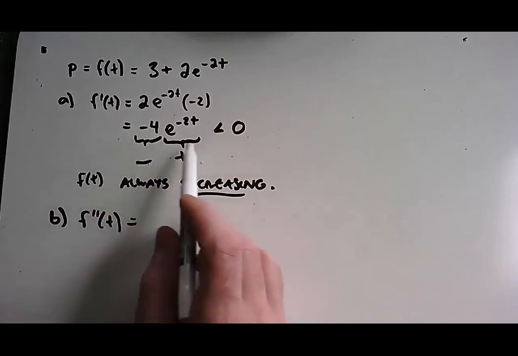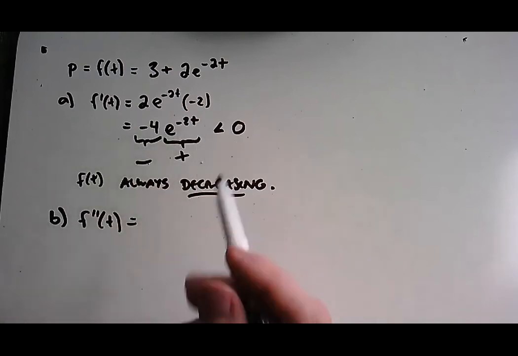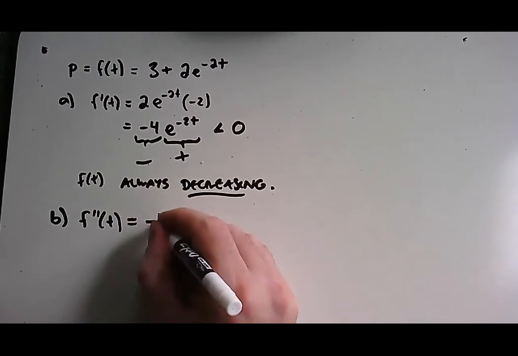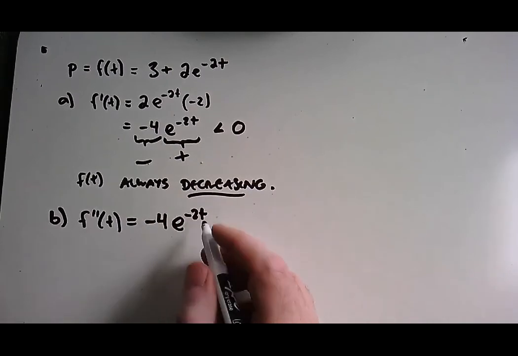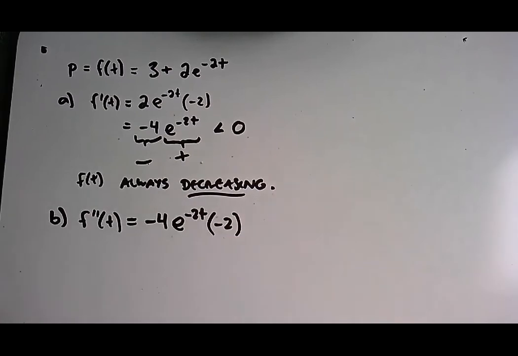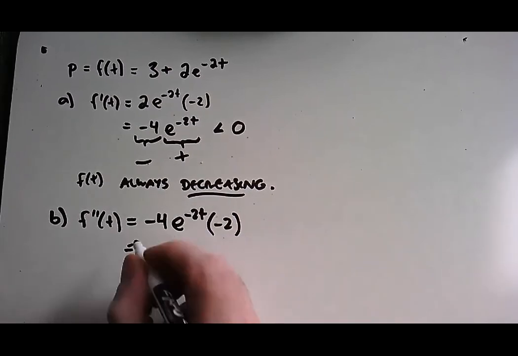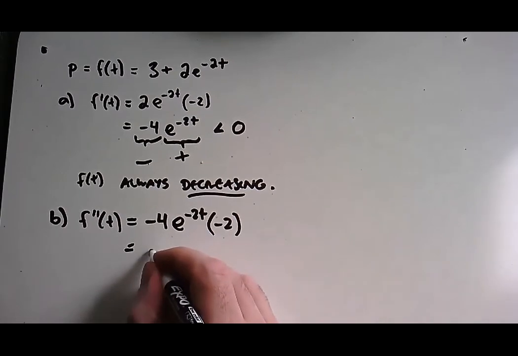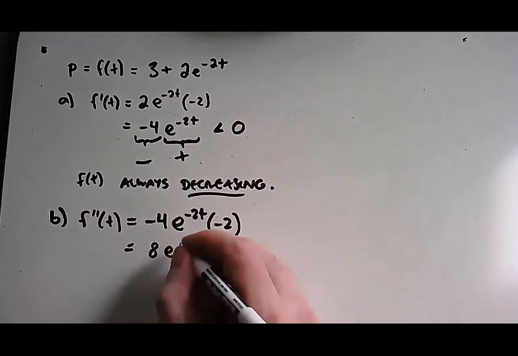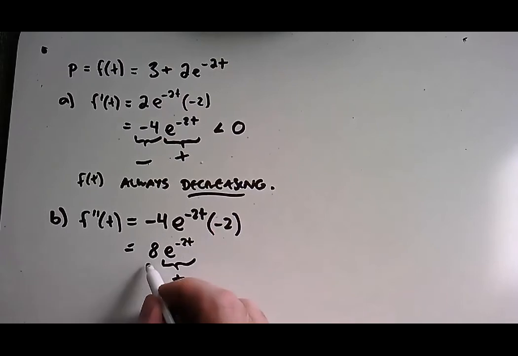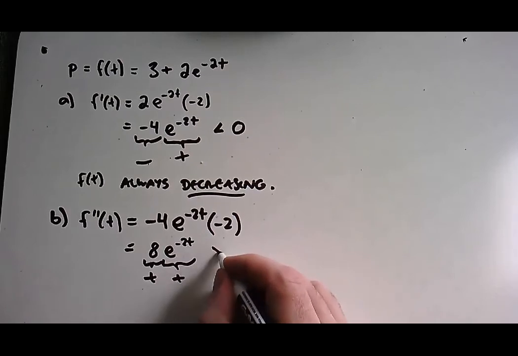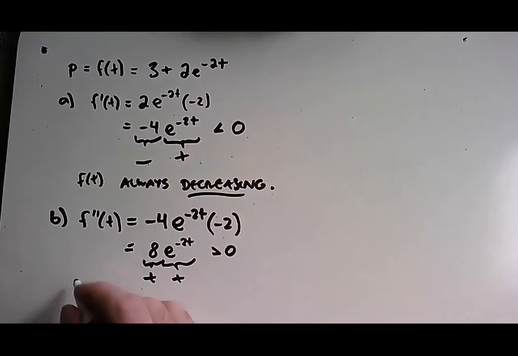And so the derivative of f prime, here's f prime, negative 4e to the negative 2t. Constant multiple rule, keep the negative 4. Derivative of e to the negative 2t, we just did this, is e to the negative 2t times an additional term of negative 2. So again, when we simplify this, negative 4 times negative 2 is 8. And so we have 8e to the negative 2t for our second derivative. Again, the exponential part is always positive, and the number 8 is also positive. And so the result for our second derivative then must always be greater than 0. And so our function f is always concave up.